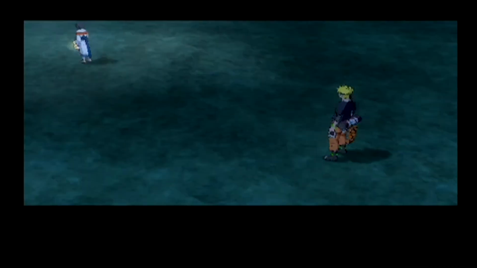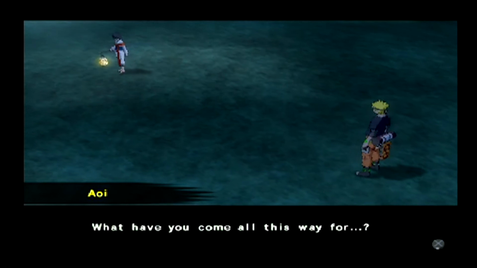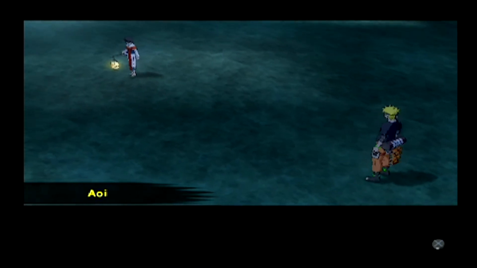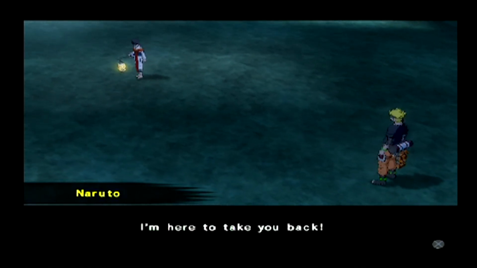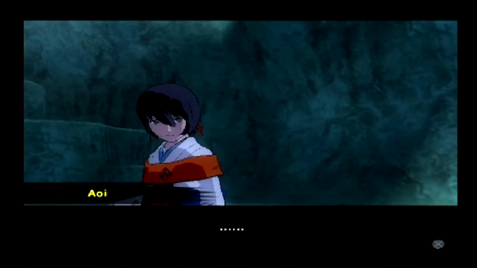Now I can't believe I'm saying this, but this might be the worst in the Ultimate Ninja series when it comes to this aspect of the game. For one, remember when I said I would explain later why I decided to skip the hero mode? Well, now I can explain. Hero mode goes over the original Naruto before Shippuden.